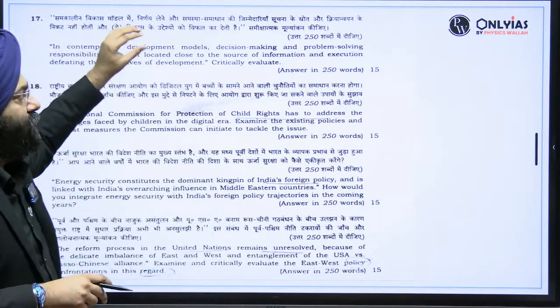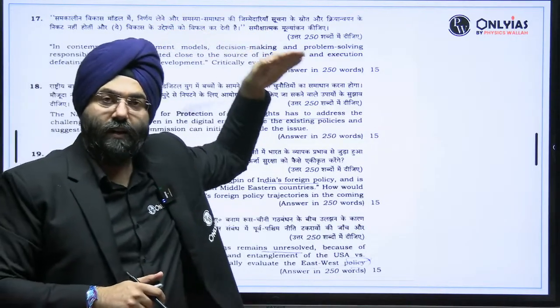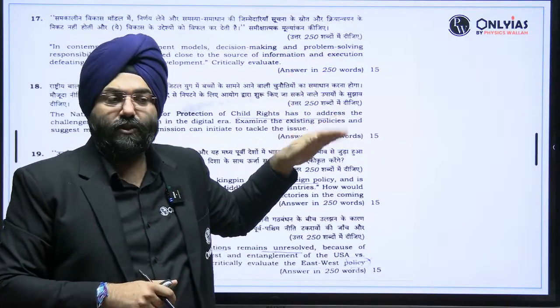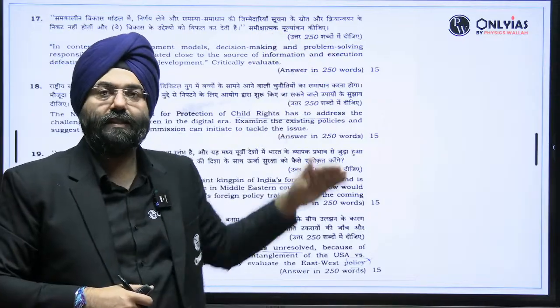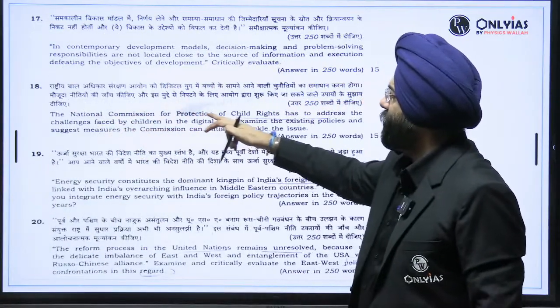So over here, we have to deal with this perspective from the aspect of government bodies, from the aspect of execution at the ground level, from the aspects of, let us say, rural development. All these things had to be mentioned and dealt with. Clear? Okay. National Commission for the Protection of Child Rights.